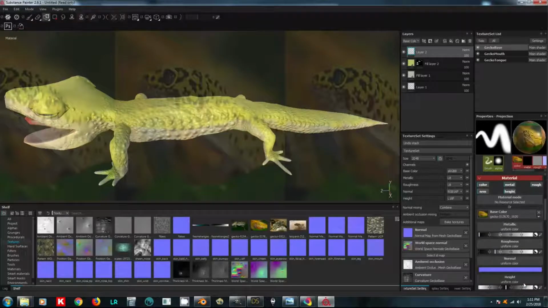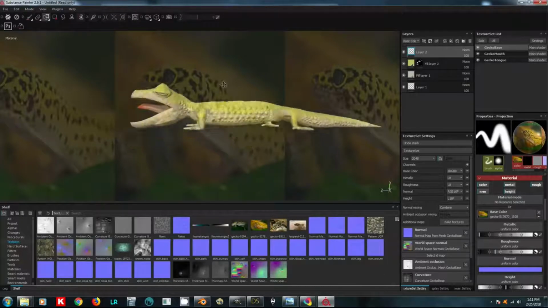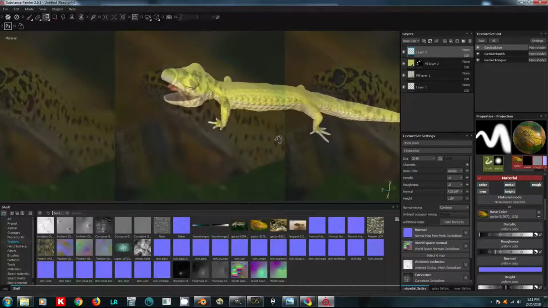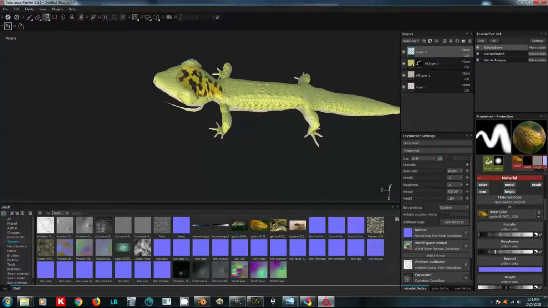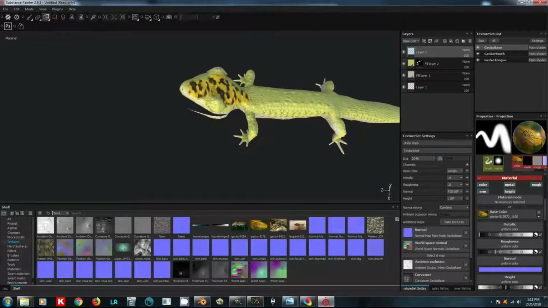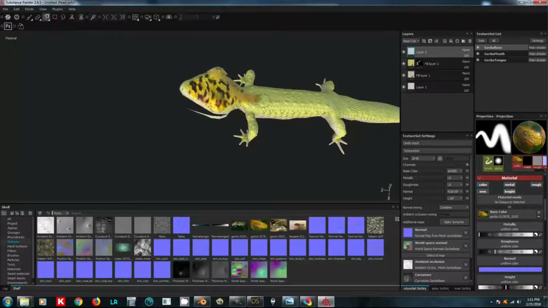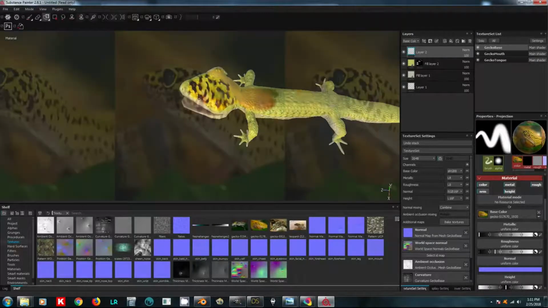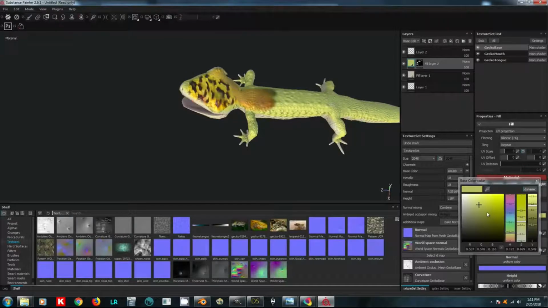Let's start with this guy here. There we go. So I don't want to paint the eyeball there, paint some spots. I noticed that that's a more vivid yellow-orange than the one that I flooded with. But if I want to change the flood color based on that, I can just click on that and tweak the color again to make it more orange.